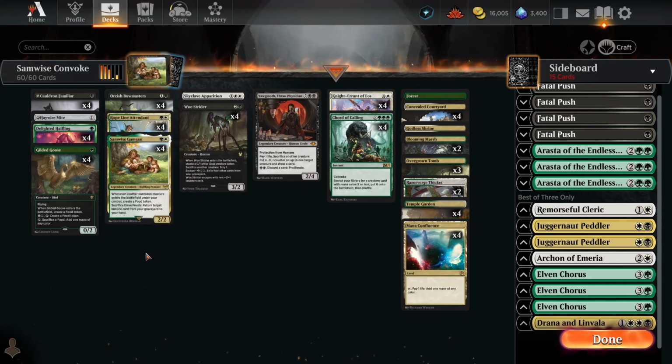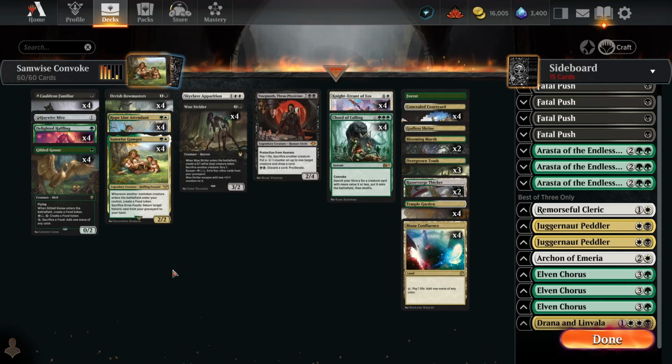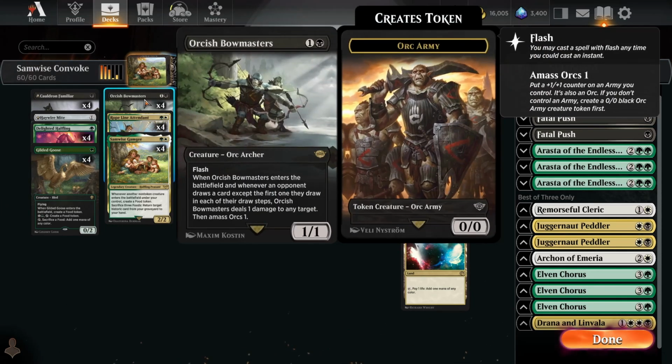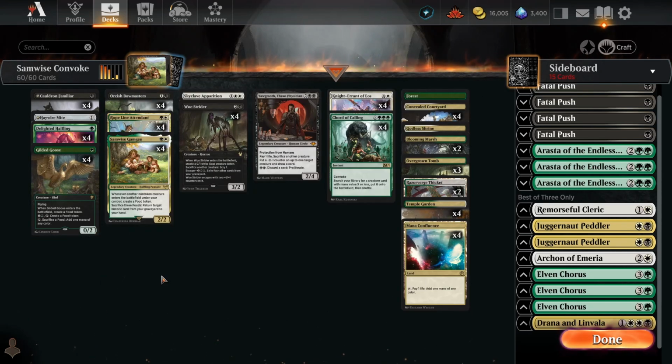Most Samwise decks were also on some mana dorks, so we've got 4 Delighted Halfling, 4 Gilded Goose here, just to accelerate the deck, enable us to get the combo online faster, enable us to ramp into our cards like Woe Strider and Yawgmoth a little bit earlier. The reason that we've got Halfling and Goose here over other options like Avacyn's Pilgrim or Llanowar Elves is purely because of Bowmasters, right? You can't afford to be running 1 toughness mana dorks in this format, so Halfling and Goose having 2 toughness is really, really big.